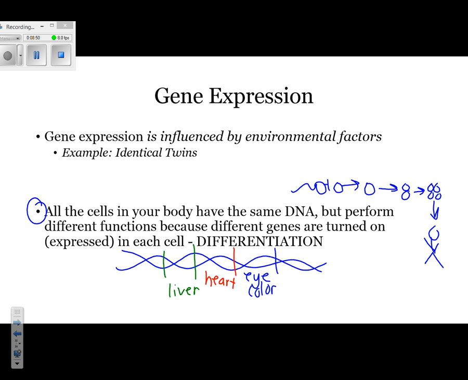If you're a liver cell, the only part that's turned on or activated, those are big words that they like to use, so the only part that's going to be turned on is going to be the section that is the liver cell. The rest of them, the heart cell section, the eye color section, everything else, those are all turned off. You can think about them like a light switch. So the other light switches are off, off, off. The only one that's turned on is actually the liver cell.